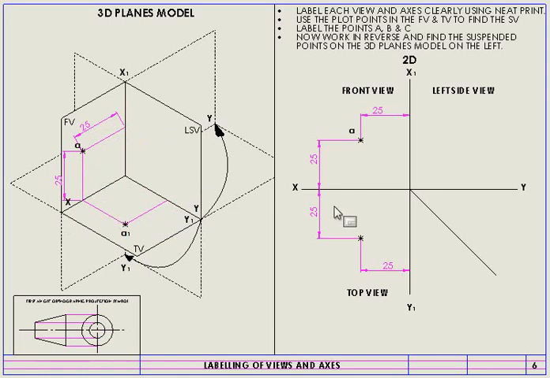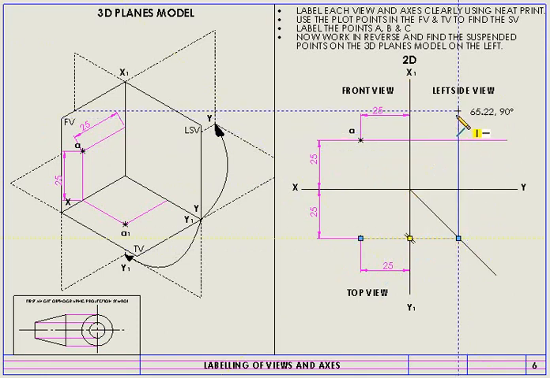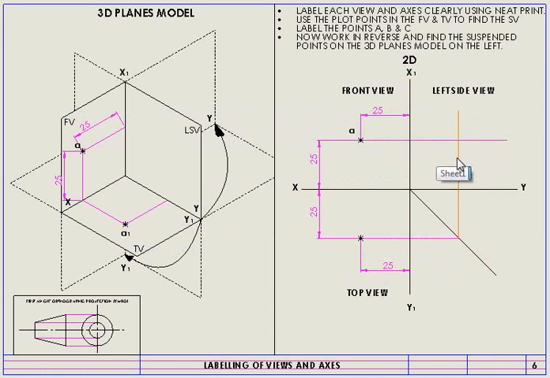Okay, so let's go ahead and find out where point A is in my left side view. In true orthographic projection style, I'm going to go ahead and project that across to my left side view because that's a height that I need, and then the rest of the information is going to be given to me by my top view. Right, where my 2 points or my 2 lines will intersect, I have an intersection point, and I'm going to go ahead and plot that point, which will give me my A in the left side view.